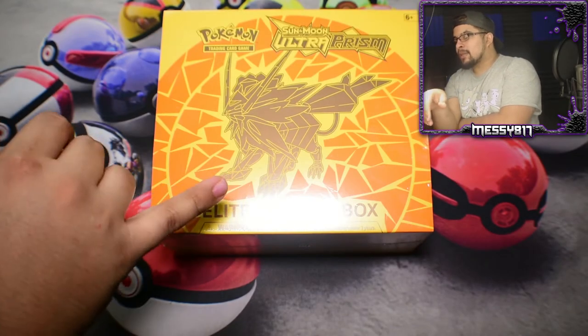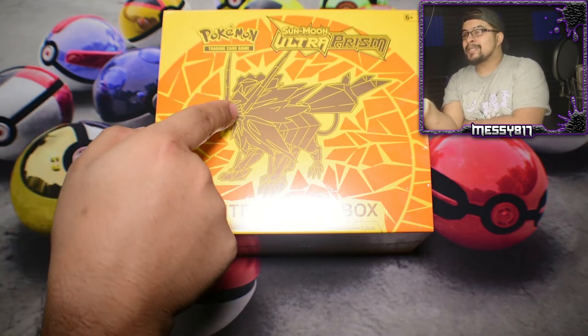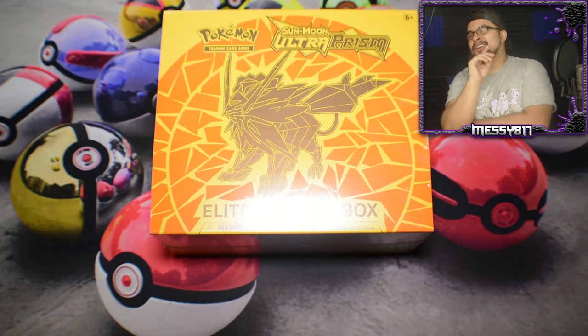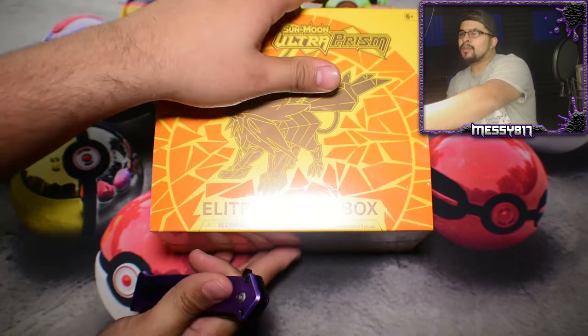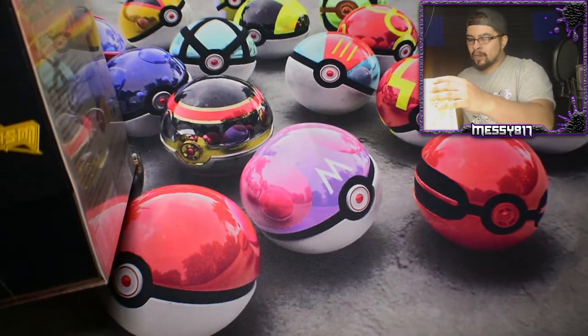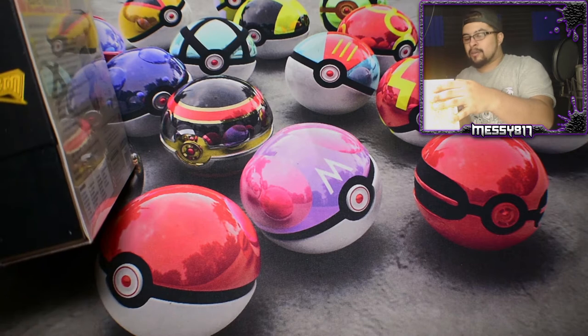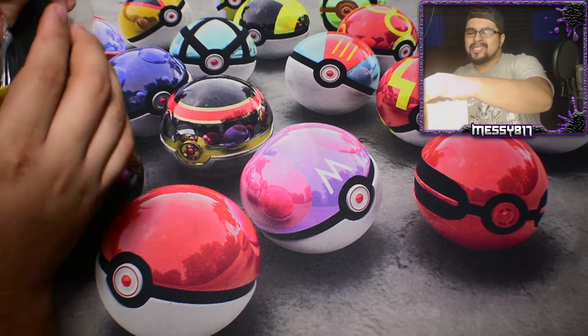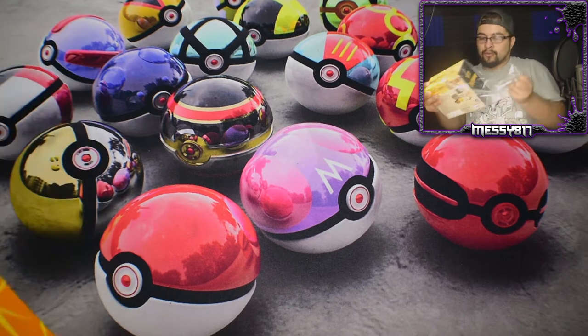Today we have the Elite Trainer Box from Ultra Prism. Now this is the second one with Dusk Mane Necrozma on the box. I'm pretty sure I got that right. Might be wrong. But yeah, our last box, you know, it was okay. Be sure you check out that video, and that way you can tell me whether you agree or disagree. And also you can see which one of these boxes came out on top. You know, we're having a little friendly competition.